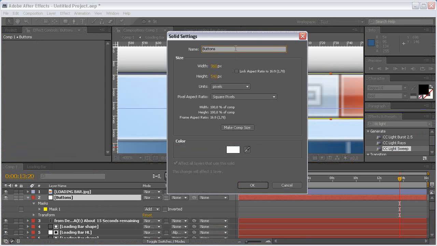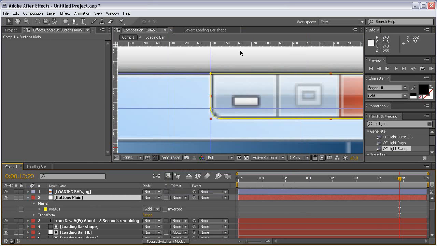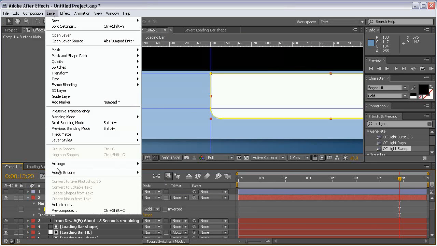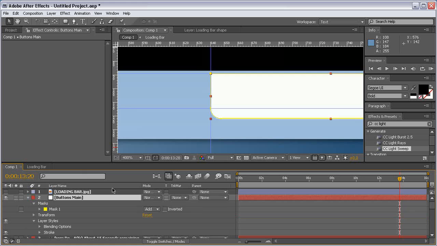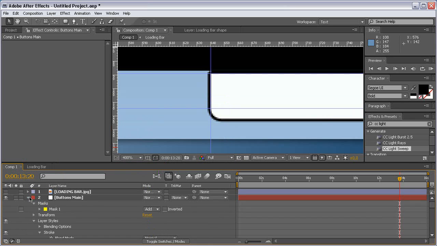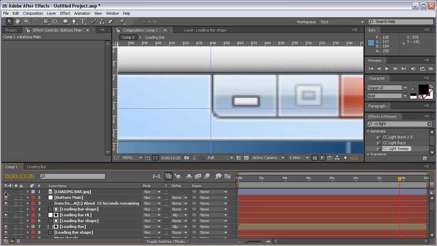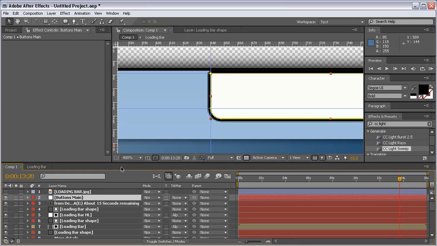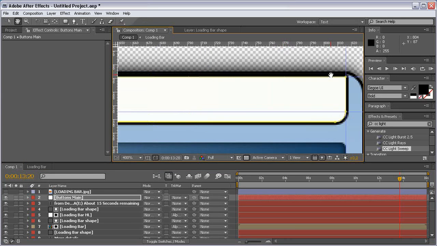So let's rename these buttons main. And probably apply layer stroke and make the stroke black and make it 2 pixels. And probably select this and this point and move them like so.